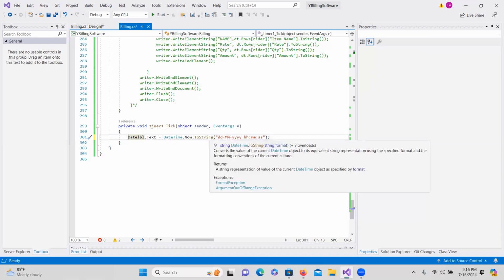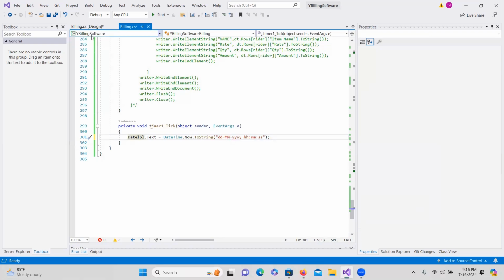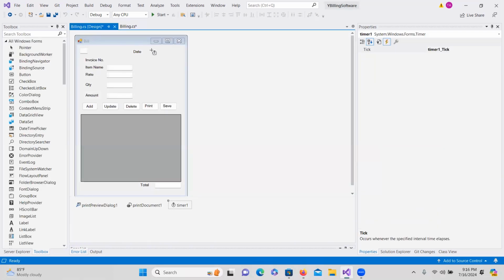When I convert that into a string, I follow a format identifier, because in India we follow the date, month, year format. In the US, it is different, like month, date, year. So in order to suit the Indian subcontinent, I use this format identifier, dd MM yy, and I also include hours, minutes, and seconds in order to display the date. That is what I am doing with the timer object to display the current time in a label in my application. That is the first step that I did.